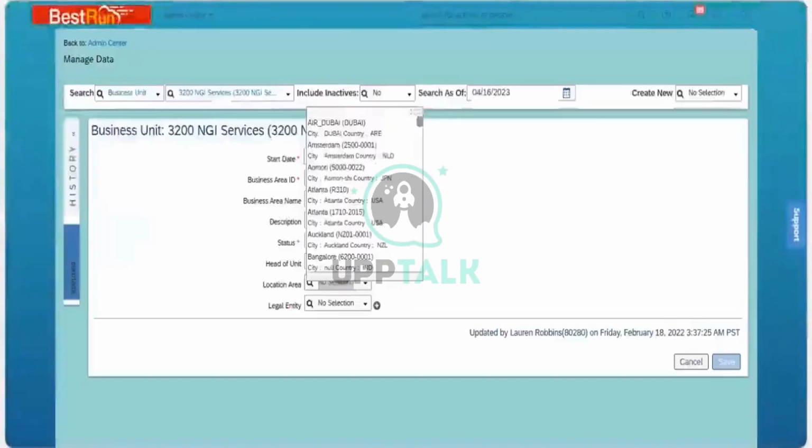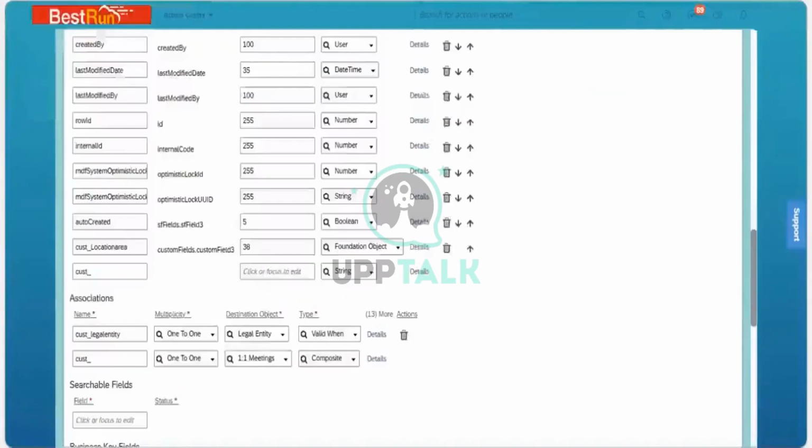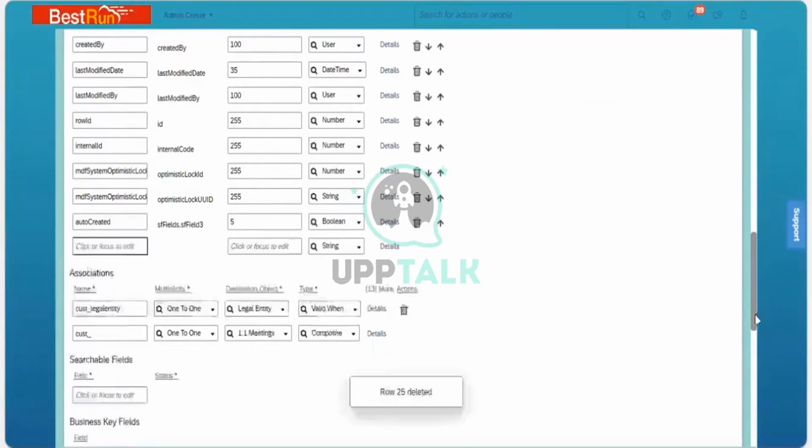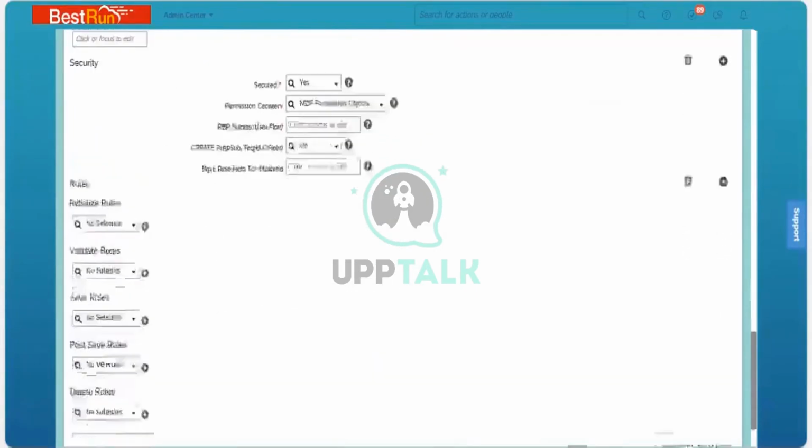The same thing will be reflected in the managed data. When I go into the business unit, I see the field will be showing. And the field will have the value of the foundation object. Is it clear? This is another way of exploring any of the custom fields with the help of the data types. I just created it and I am just deleting it, to make it back to normal.